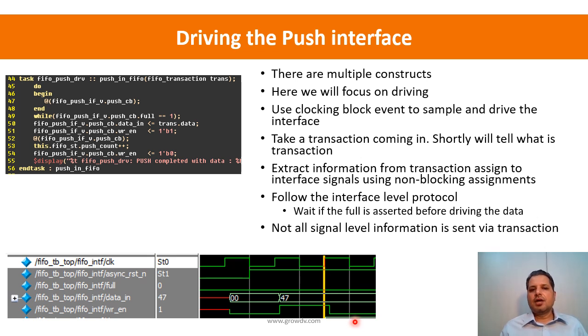We will next see a few more things that we have not talked about over here. One is what is this FIFO transaction, we have not looked at it. Second is how this FIFO interface underscore v, the virtual interface that came into this driver, gets there. And where is this task sitting, which is the container for this task, that also we have not seen. So first we will see what is the container for this particular class and where all these properties, like the virtual interface property, are declared within that class. So we will look at that next.